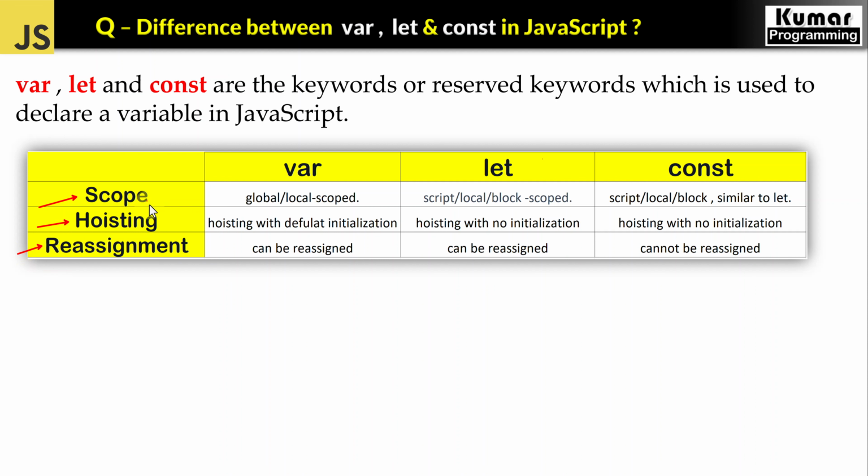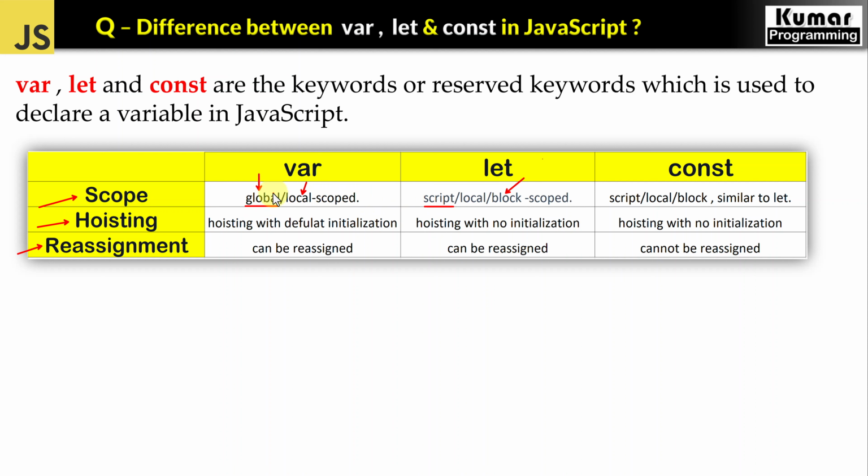So let's see first of all about the scope. Mainly we have three types of scope: global, local and block. However, in JavaScript, the V8 engine categorizes global scope into two parts. One is global and another one is script block, right? If we declare any variable at a global level, then that variable will be accessible by using our window. But in the script scope, the variable won't be accessible by using our window variable. So basically global and script both have the global scope, but logically they are segregated in two parts.